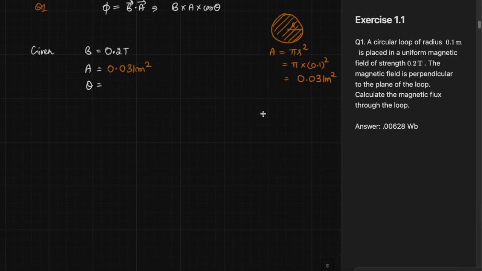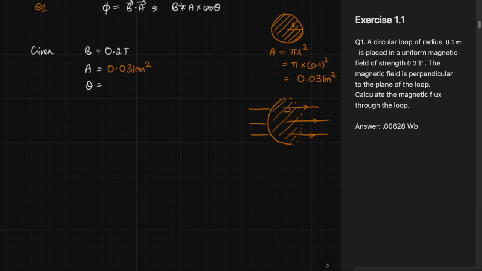So if you see the diagram, let me try to draw a 3D diagram so that you understand what they are saying. It is like a circle like this, and this is a 3D figure. And our magnetic field lines are perpendicular to the surface of this loop. So this is the surface, and they are just moving head on. They are hitting them head on at 90 degree. But this is not the theta that I want.